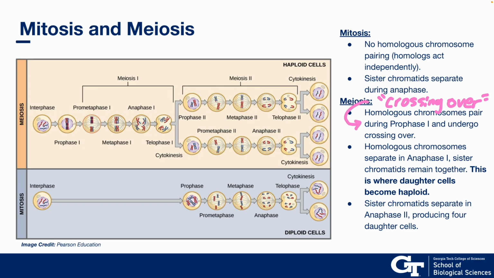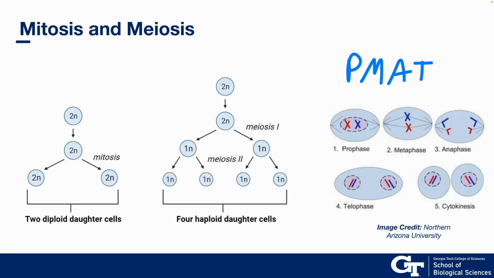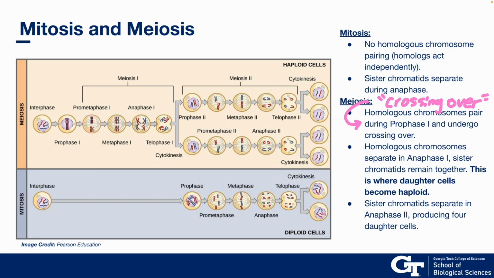And so what ends up happening is that when those chromosomes are pulled apart, we see here that after the first division, these daughter cells are going to become haploid because they're only going to have one set of chromosomes. And you can see that here, simpler, where after the first division we have our 1N cells.